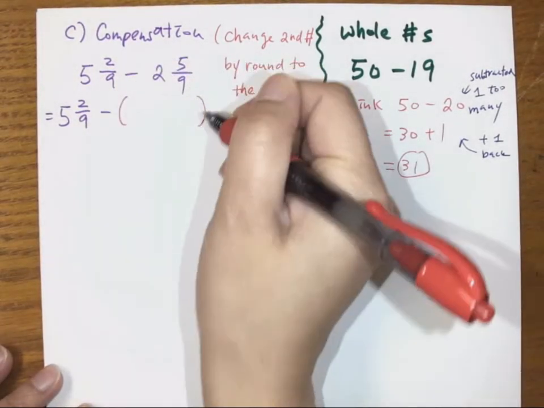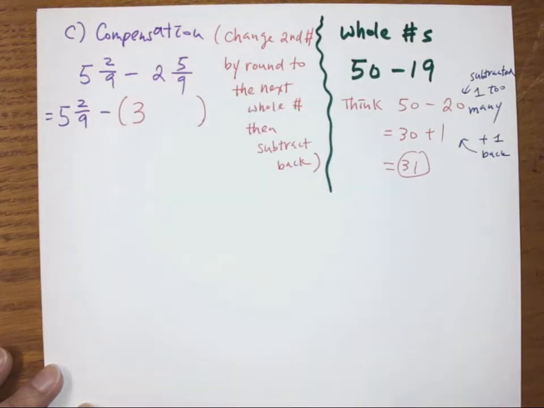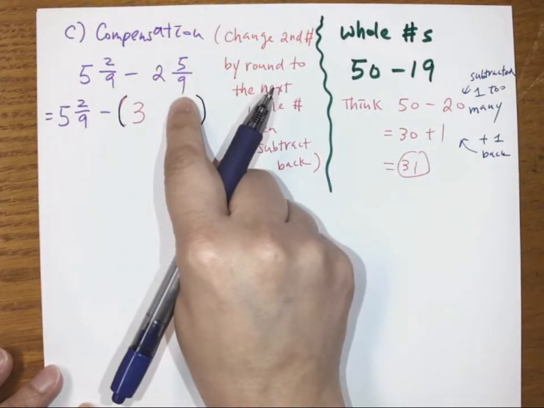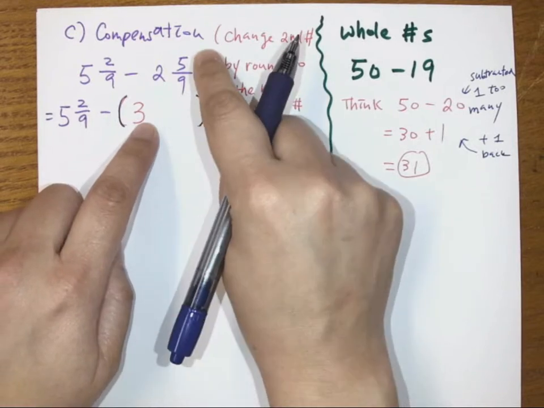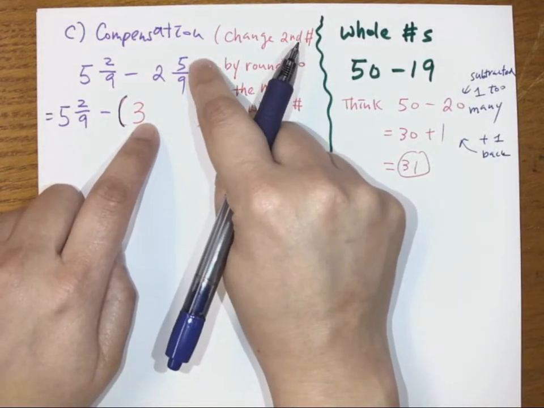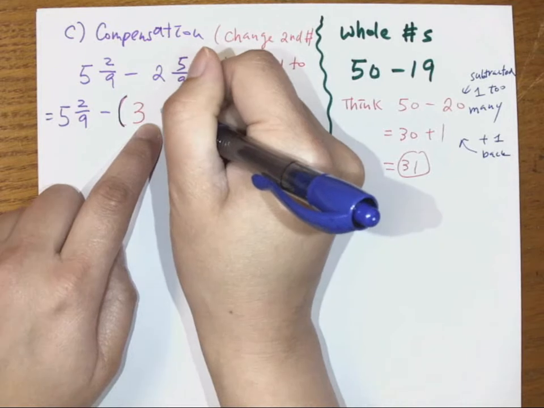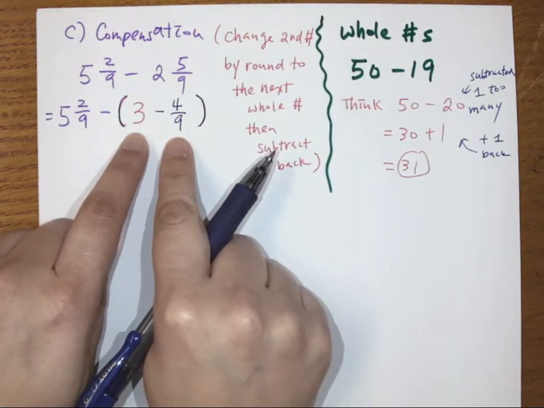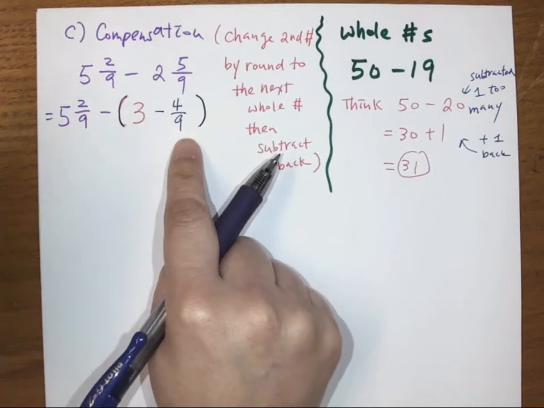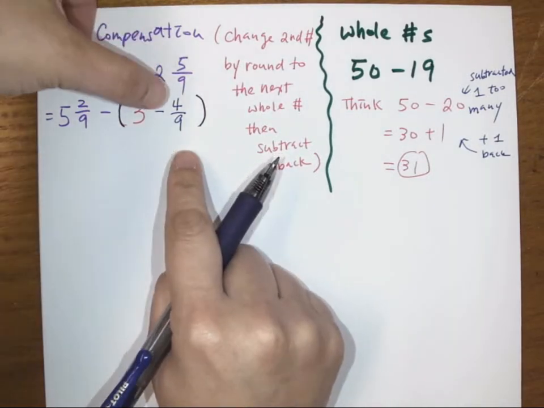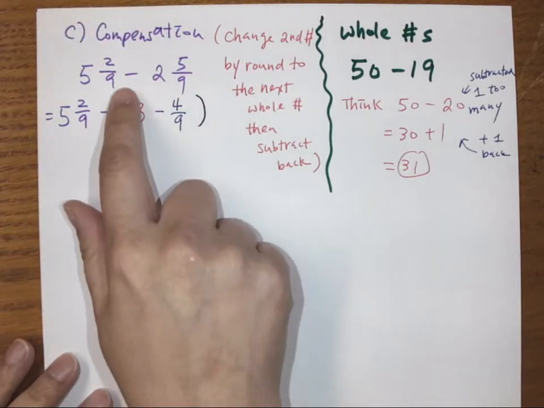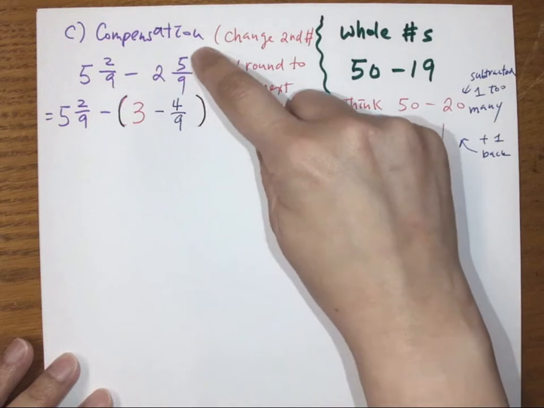the next whole number is going to be 3, right? And we need to subtract a fraction, so it will get back to our original fraction here. If you need 9 out of 9 to make 1, and you already have 5 out of 9, the other part is going to be 4 out of 9. So if I use 3 whole, subtract that, I will leave 2 whole, and 9 out of 9 minus 4 out of 9 would be 5/9. So whatever is in the parentheses is the same as this number.